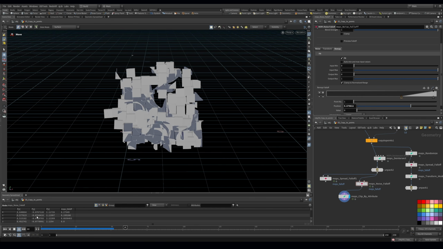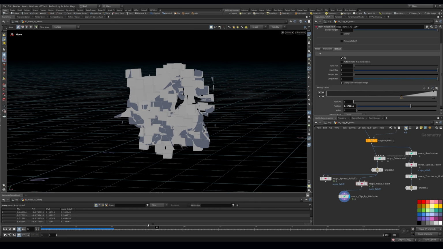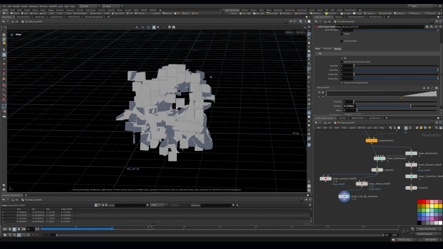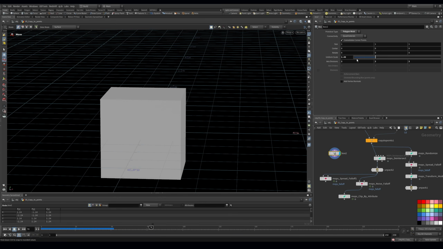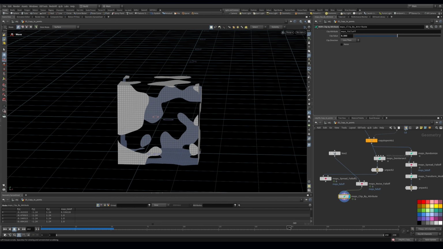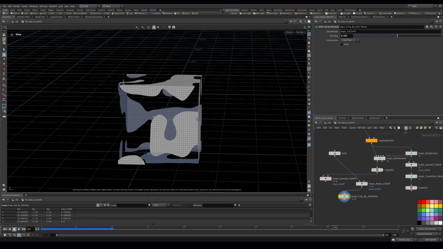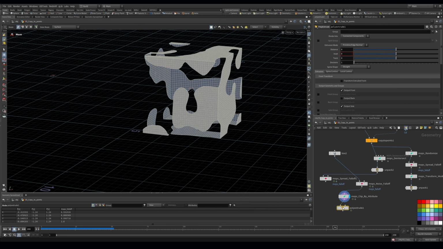Okay, and now if we hit play, you'll see we get this kind of behavior. So obviously this can work on just a regular box. Let's make it bigger. Let's give it a bunch of subdivisions like this, pipe this in here, and we have the same idea. So this is just clipping and you get this super cool thing, and we can poly extrude this.